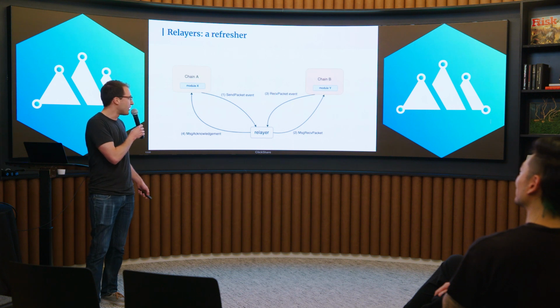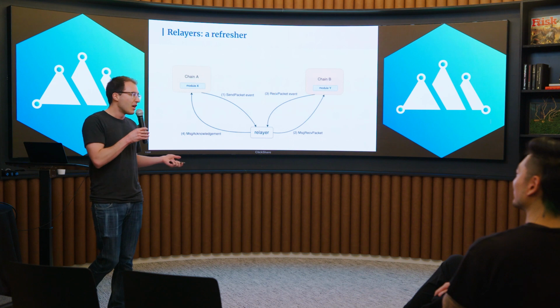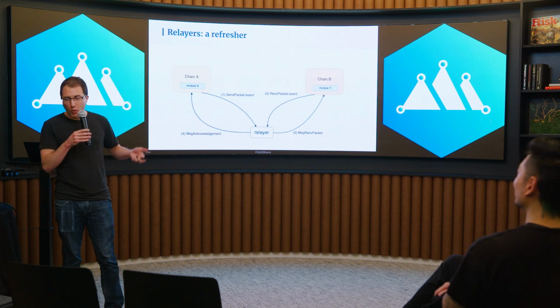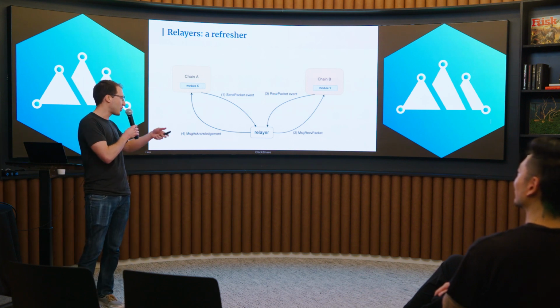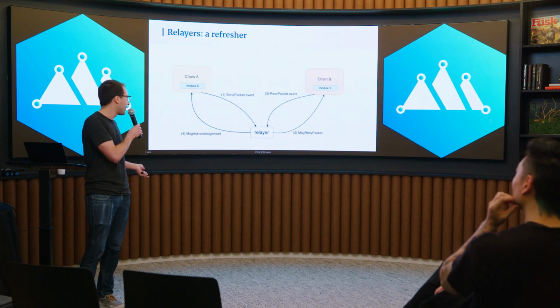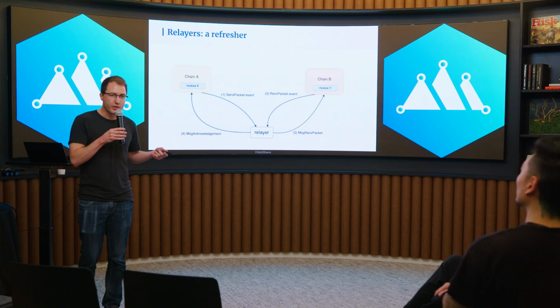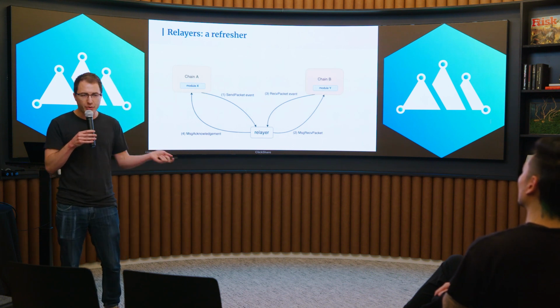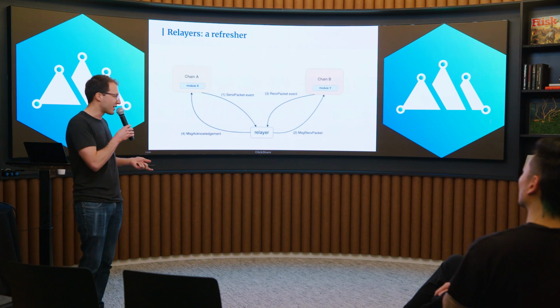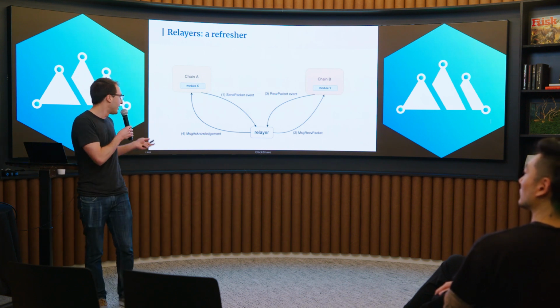So in this scenario, we have chain A and chain B. We have module X on chain A, module Y on chain B, and let's assume there's already a channel between the two chains, so we're able to send a packet on that channel. We're going to focus on the relayer, though. We usually don't talk about the relayer. We just say the packets get sent, but that's not actually what happens. There's an off-chain process that's doing a lot of work.